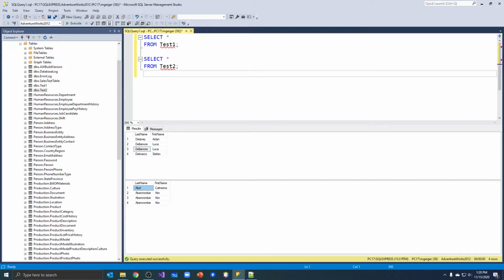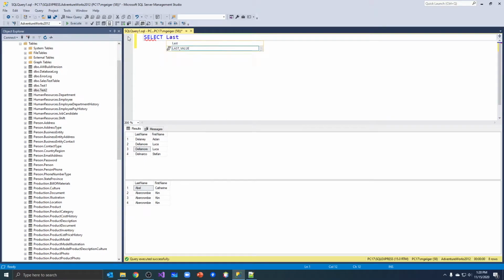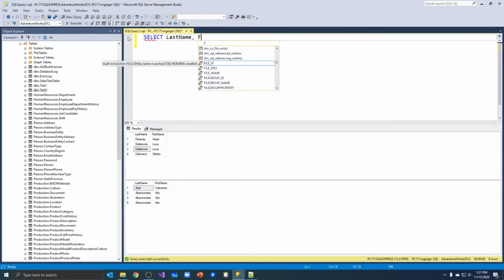All right, so what we're going to talk about is union. So here's what we're going to do. We're going to select from these 2 tables. We're going to get the last name and the first name from test1.